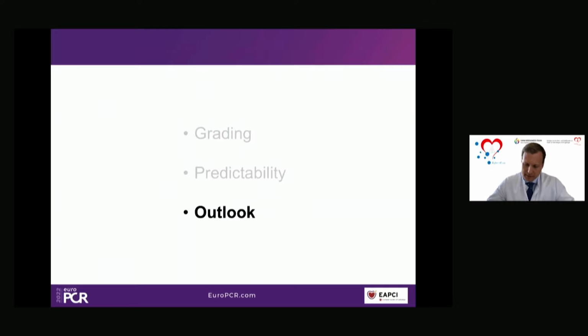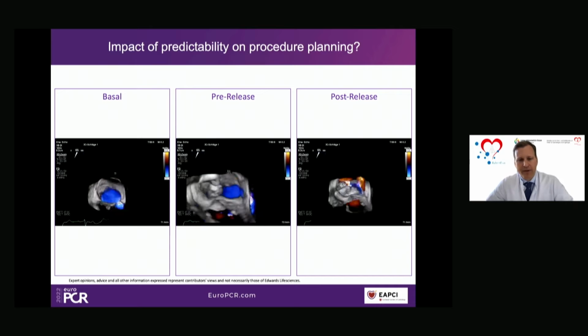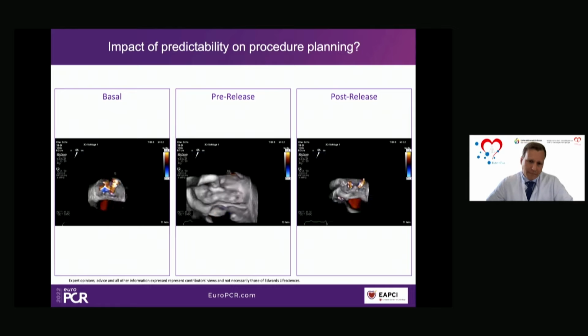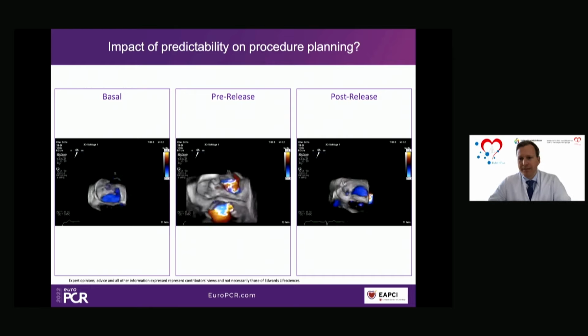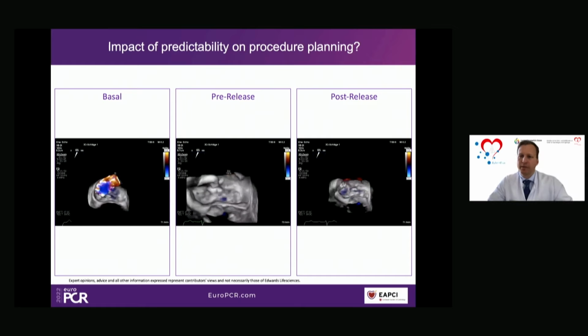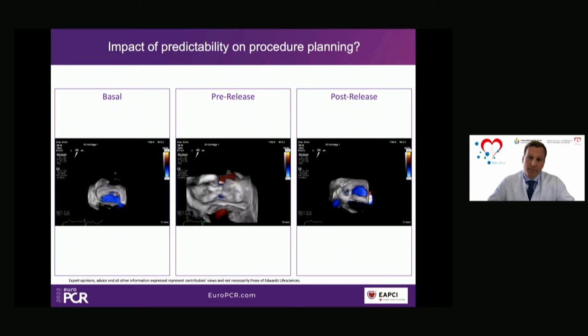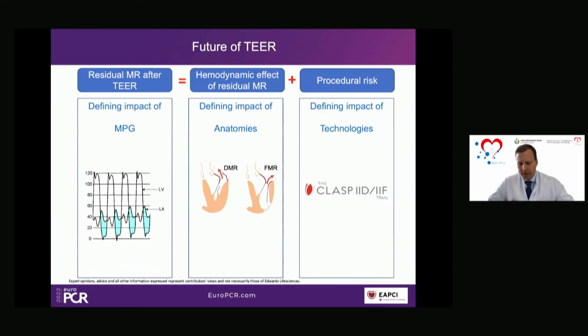important in sessions like today, that we should reach out to identify those patients, like this old lady whose loops I presented earlier, where we have a dramatic MR before, we have an acceptable reduction while the device is at the steering catheter, and when we release the device, then you can see there is a massive deterioration of the residual MR. In this particular case, it was a very old patient. The gradient was very high. The anatomy was not suitable for a second device. And so she ended up with this result, which is not acceptable at all. So this is something we need to learn from.